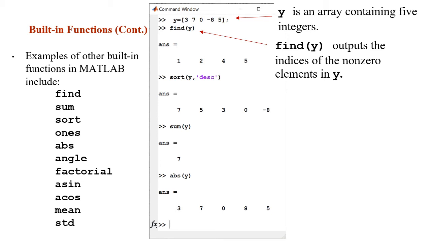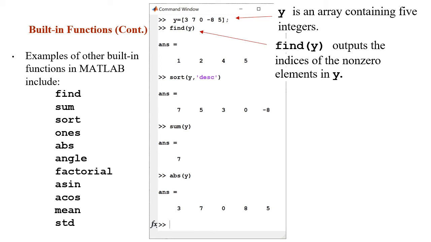Since y has a 0 in it, find y will ignore the third element, or it will not output the index 3, but rather it will output all other indices, including 1, 2, 4, and 5, since these correspond to non-zero elements in y.